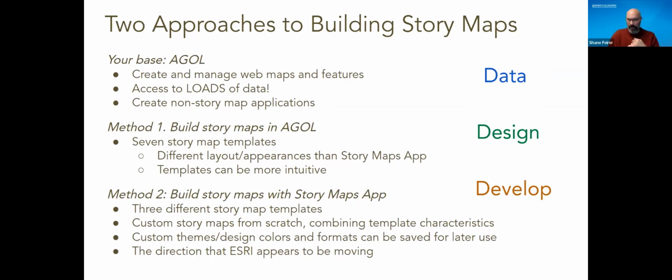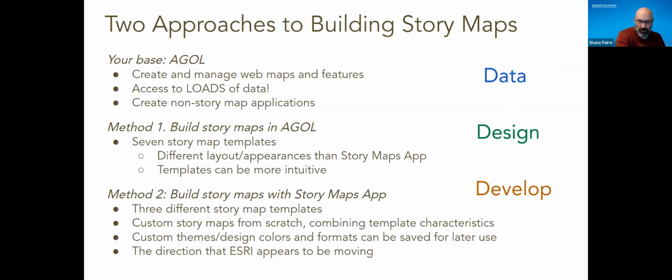Or you can do the second method, and this is going to be using the Story Maps app. Right now there are 3 different story map templates, but they're really quite powerful. You can combine a lot of different features between them. You can add functionality that used to be part of the original 7 into one story map and really make it yours and make it work really well.